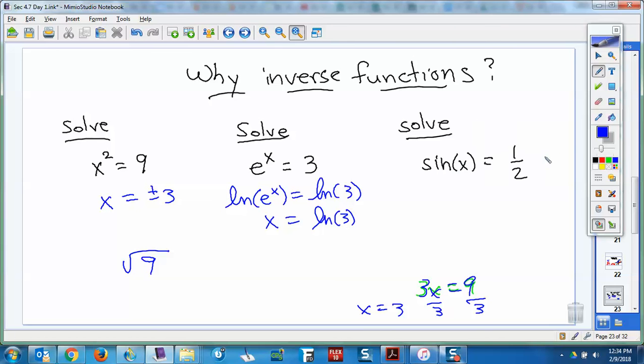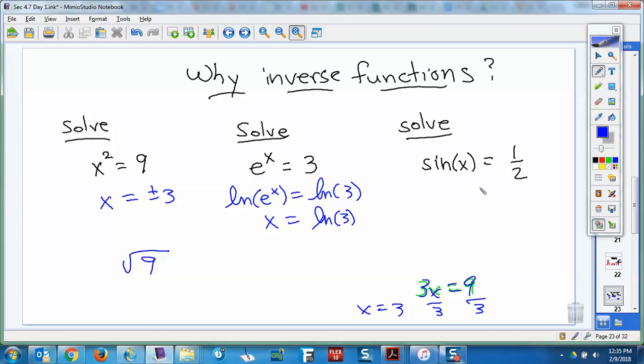How do we do this, right? We don't divide by sine. That's what always drives me nuts when people say divide by sine. That's not multiplication. We do the inverse sine to both sides, and so far, all we've done with that is you've typed it into your calculator, right? You've done second sine of 1/2. But that's why inverse functions are important.